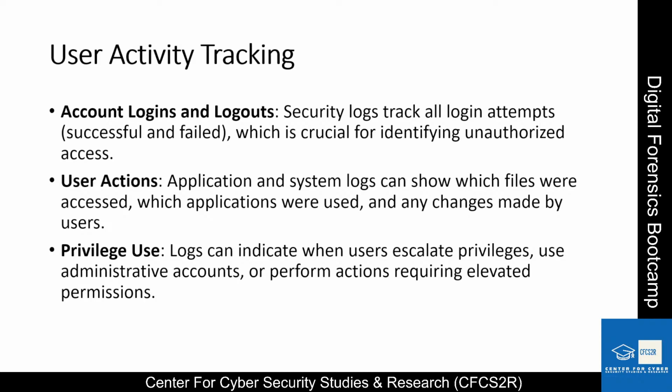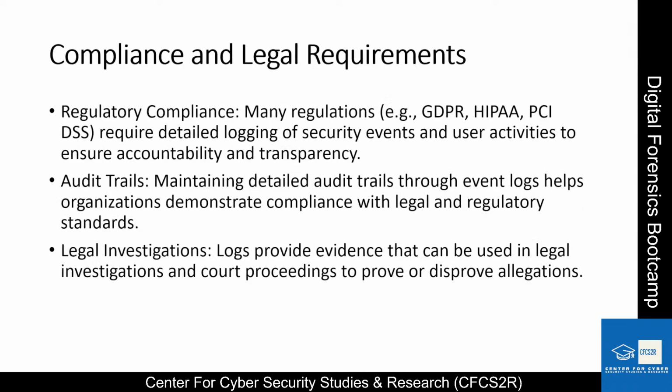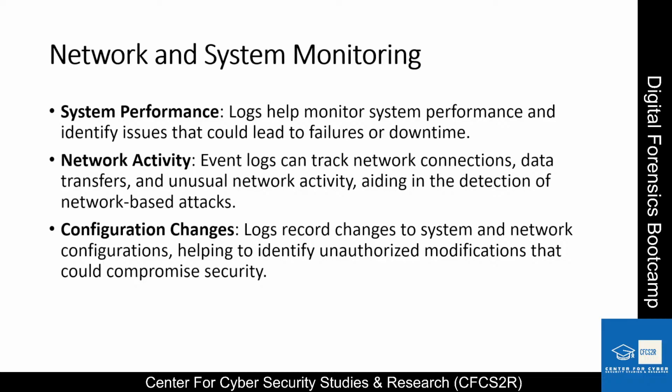User actions: application and system logs can show which files were accessed, which applications were used, and other changes made by users. And definitely privilege use. Logs can indicate when a user escalates privileges, uses administrative accounts, or performs actions requiring elevated permissions. So these are the different uses that you can track from the event log. Then we have network and system monitoring, because we have to take care of system performance, scan the network, and check network activity and configuration changes. All these details are available in the event logs.